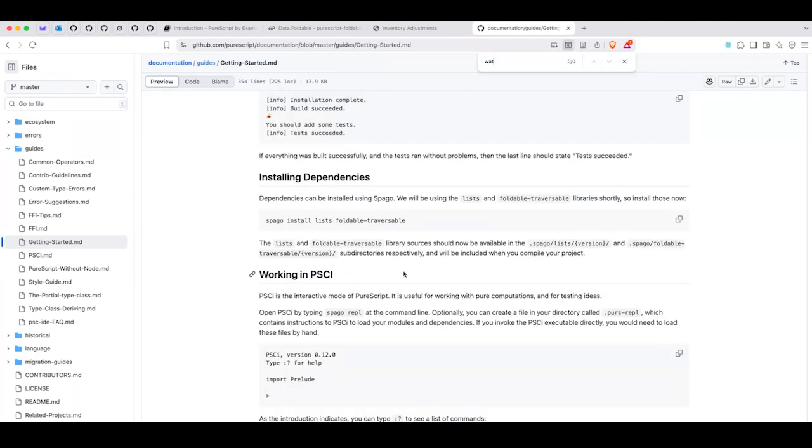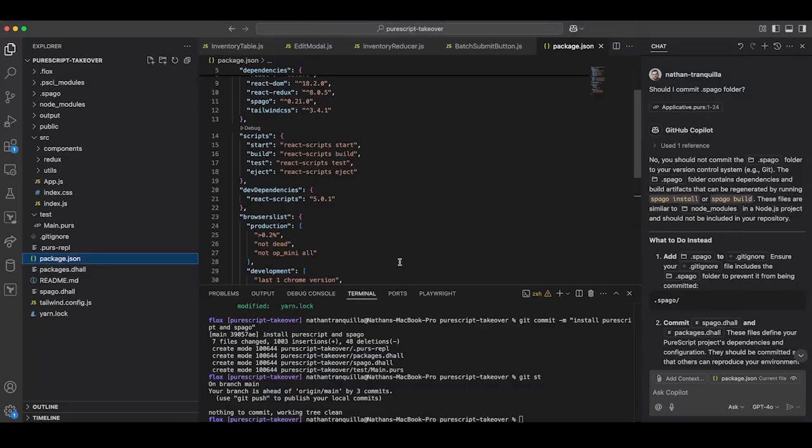Basically, I think we should probably install concurrently so that we can do an application start and a Spago build whenever we make a change to our PureScript files. We want to make sure that there's a build every time. So let's add concurrently.